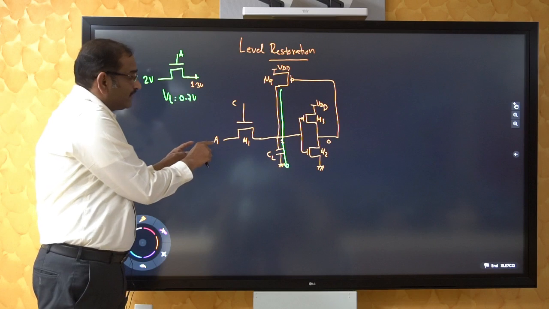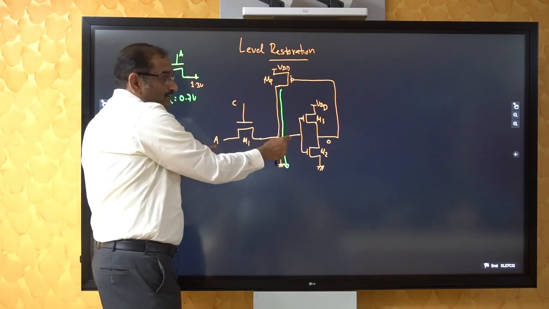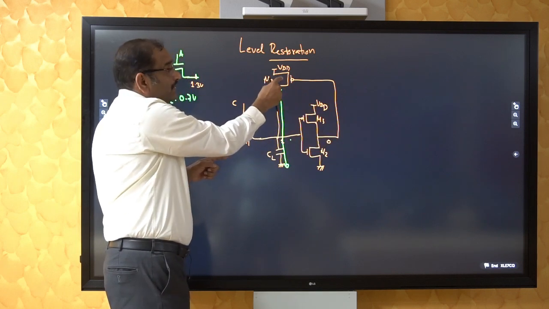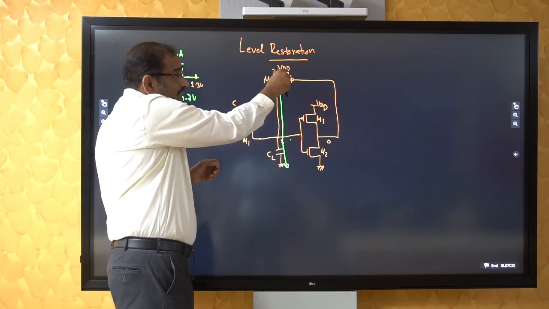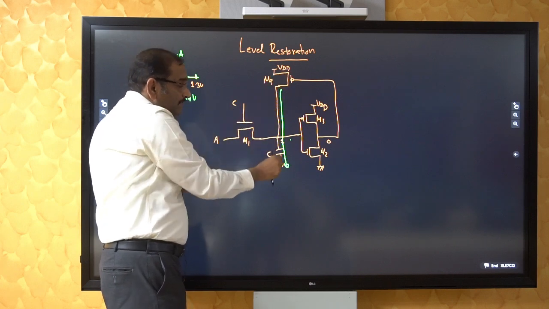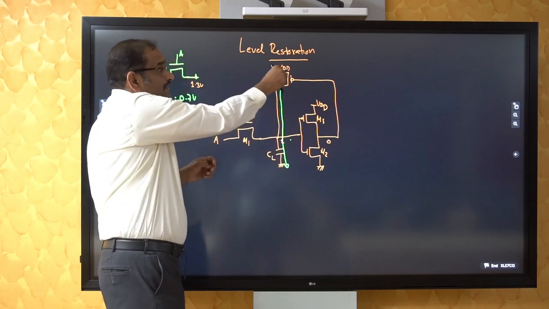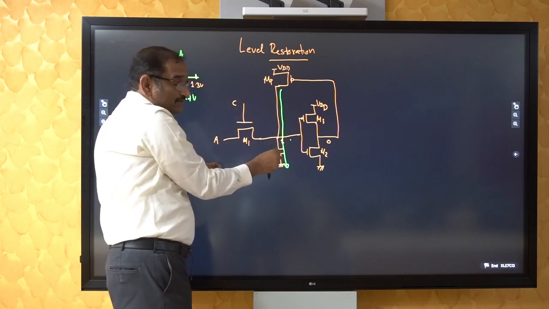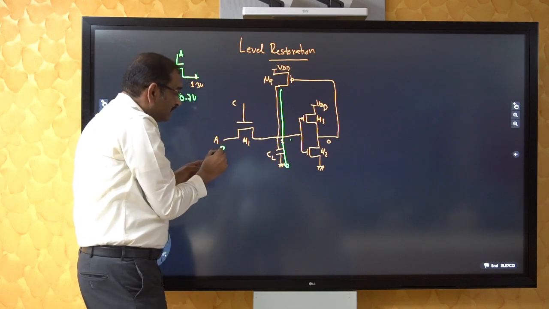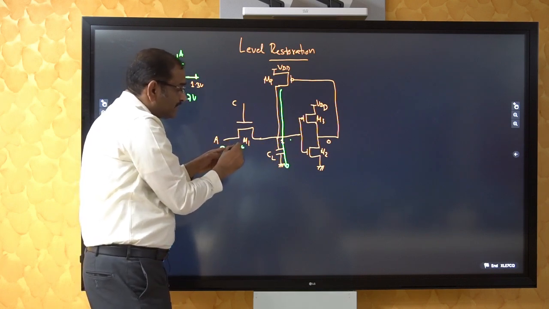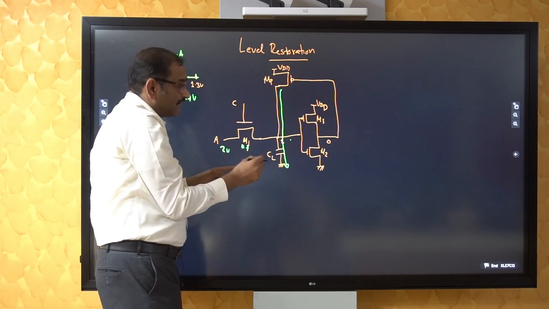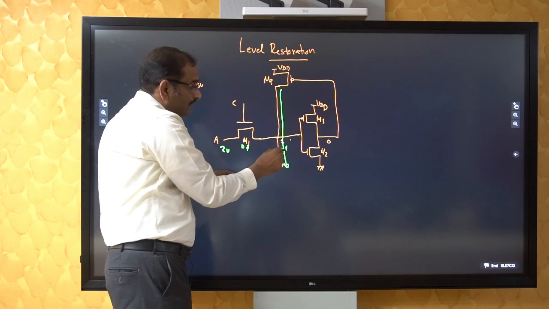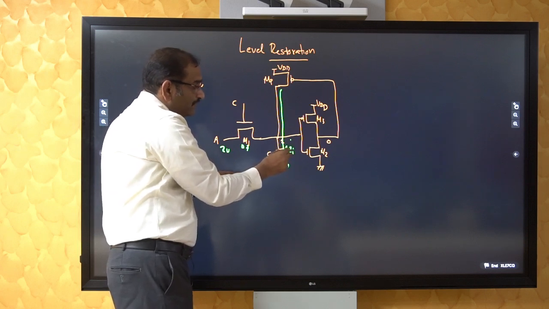So simply when a 1 is transferred, this is logic high, this is logic 0. So this 0 means this transistor MP turns on, which means this output load capacitance will be charged. Earlier, if this is 2 volt and the threshold voltage is 0.7 volt, as we have seen in the previous example, this is 1.3 volt. So there is a reduction of 0.7 volt.